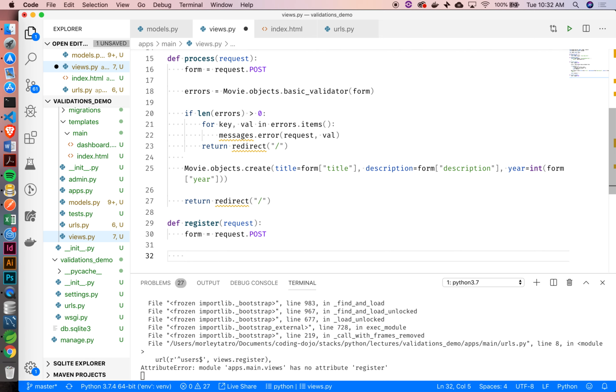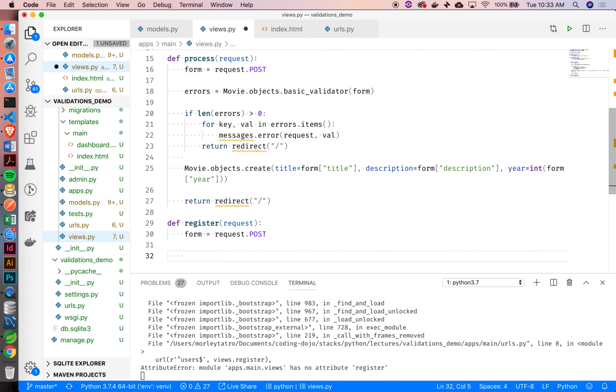So if you guys look up here in the process function, how did we do that? So they get added in the errors database. Well, let's be careful. It's not a database, right? It's a dictionary. So we're creating this errors variable, and then we're setting that equal to whatever gets returned from running our basic validator method, right?